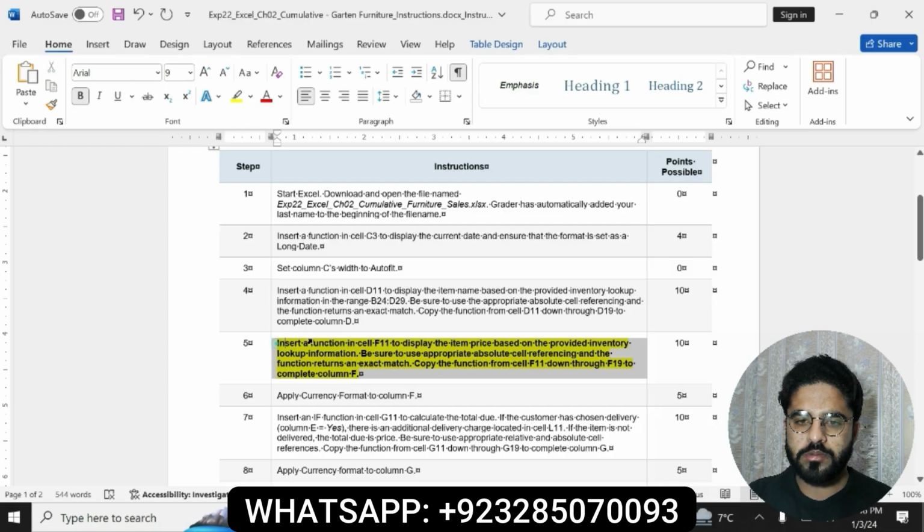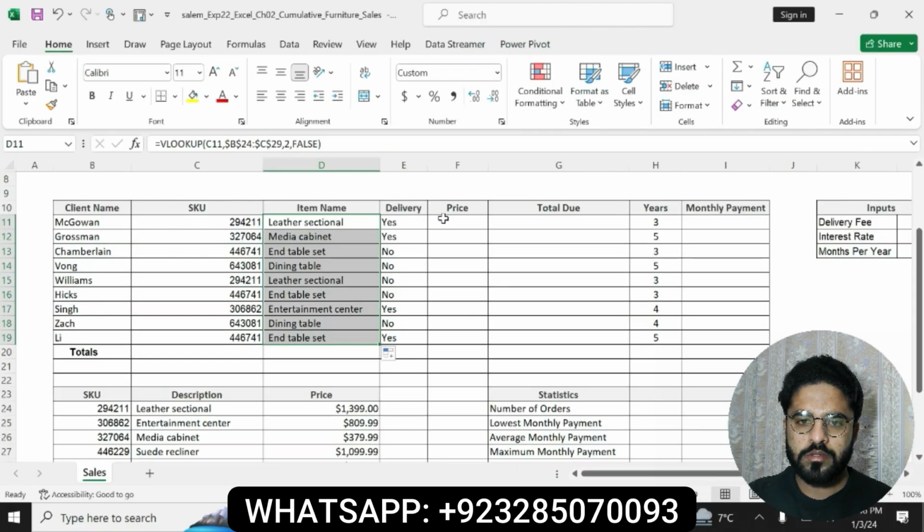Copy the function from cell F11 down through F19 to complete column F. In this question, you will have to insert a function in cell F11 to display the item price based on the provided inventory lookup information. In the price, you will have to calculate this price.